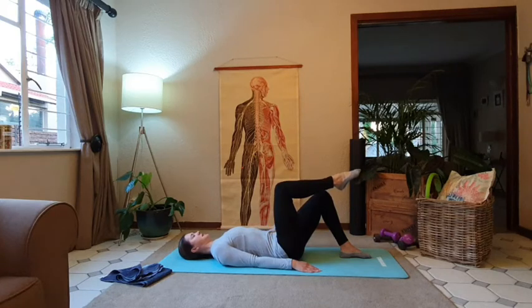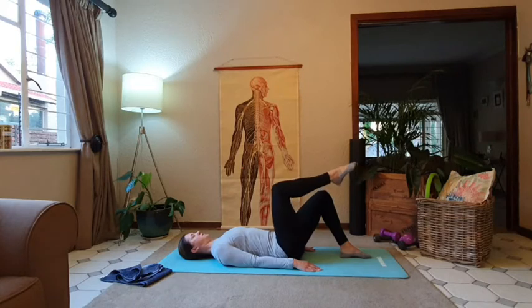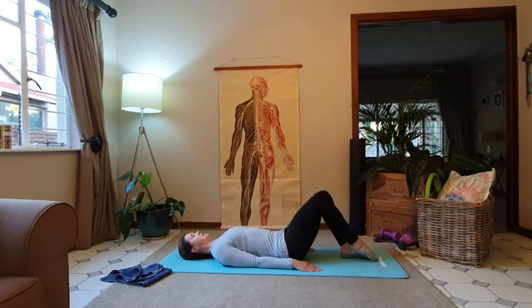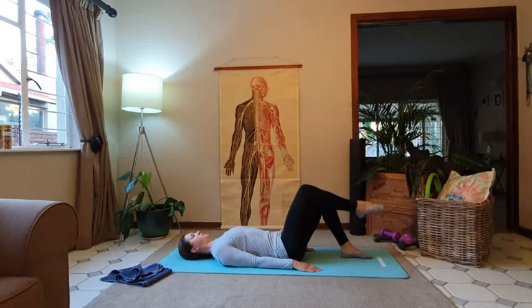That's the exercise. Inhale, tip your toe. Exhale, for one. As if there's a sticky toffee on your toe. Inhale, exhale, for two. Inhale, tip your toe. Exhale, for three.